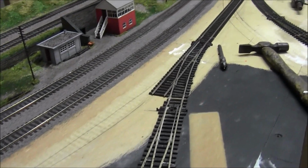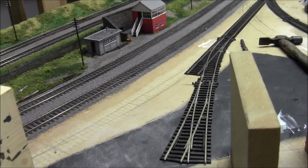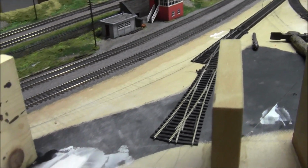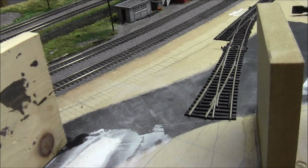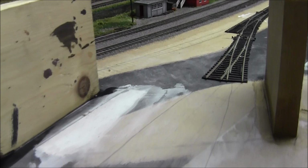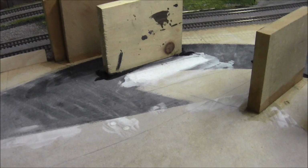Yeah, so as you can see, the points are in place. I haven't got the point motors fitted underneath yet, and so that'll be 3 lanes of tracks coming through this bridge here into this baseboard here, which will create the diesel support yard for the fiddle yard. So there we go.